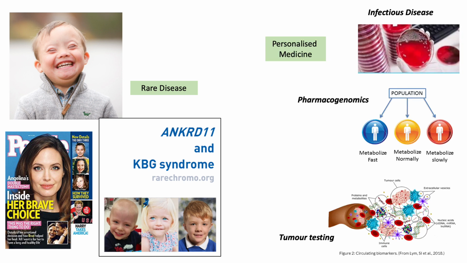The other side of genomics and how it can serve patients is in the realm of personalised medicine. Personalised medicine is where you want to be offering treatment to patients based on who they are. So you're not saying that everybody with breast cancer necessarily gets the same treatment, or everybody from a particular ethnicity necessarily gets the same treatment, but it's much more tailored towards that individual person. So this can be within infectious disease if you are sequencing the pathogen itself. It can be in trying to understand how people may react to certain drugs so that you can give them the appropriate dose, or maybe not give them a particular drug at all.